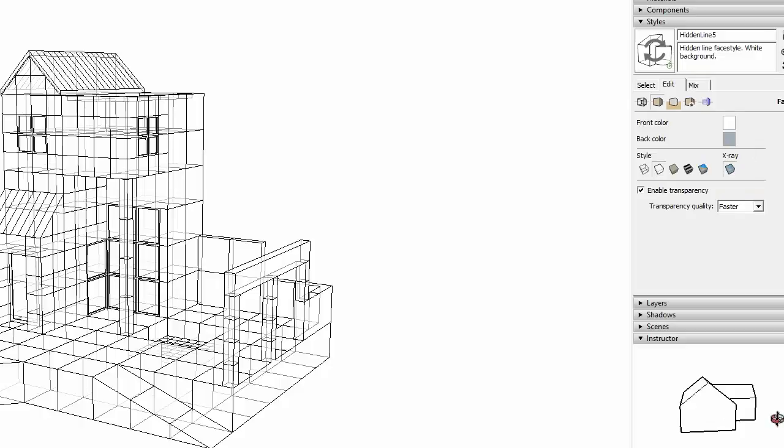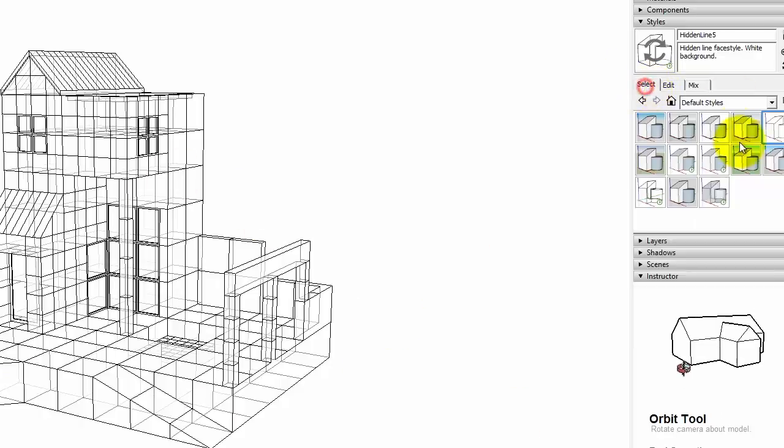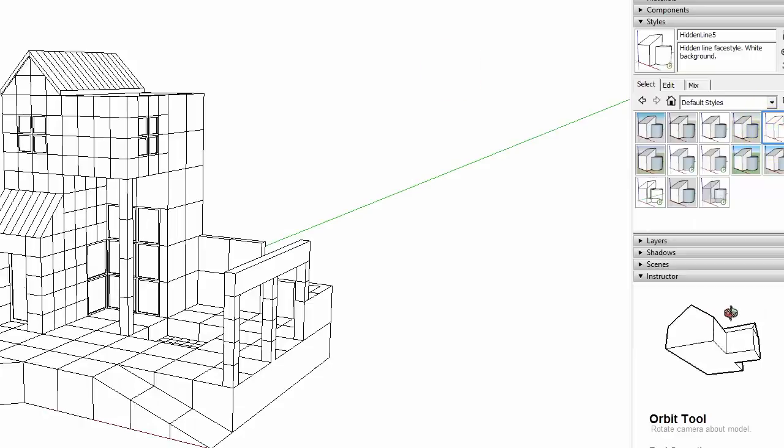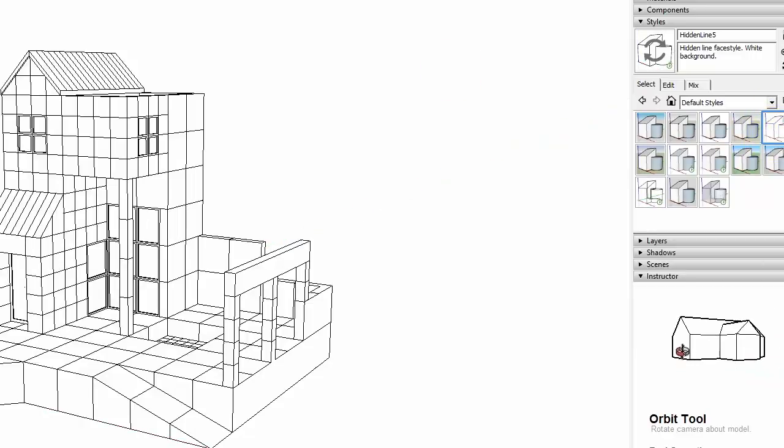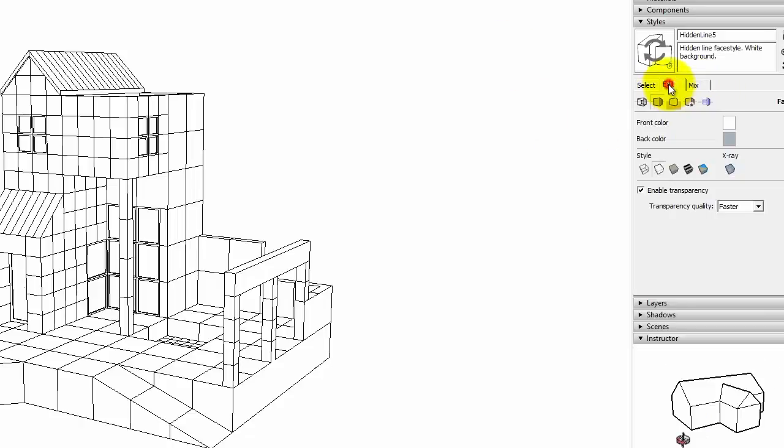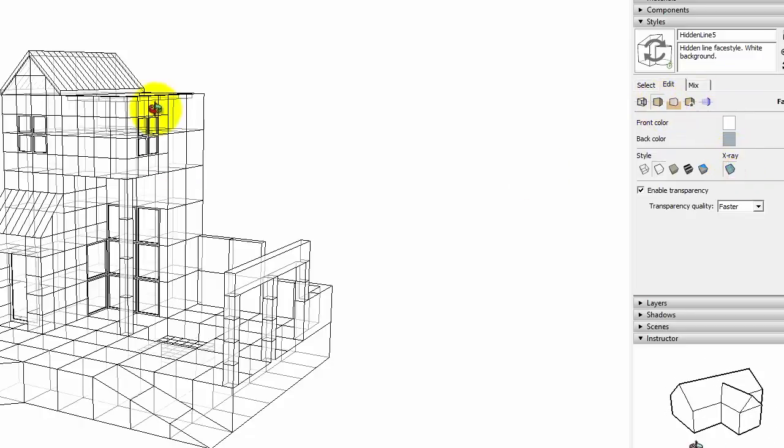Okay? So now that this is assembled, and I've got Xray, so one more time, I started from my basic hidden line view. Let me make sure my axes are turned off and my shadows are turned off, which they are. I'll click on the Edit tab of the Styles. I'm going to click on the Face Settings, which is right here. It's the brown box. And I'm going to click on the Xray button to get this.